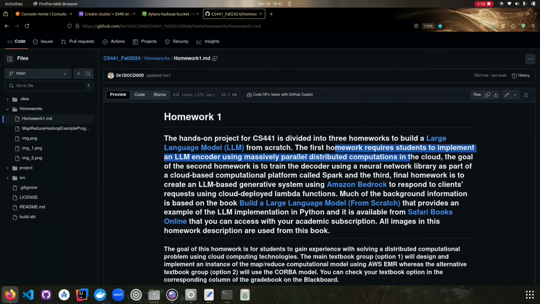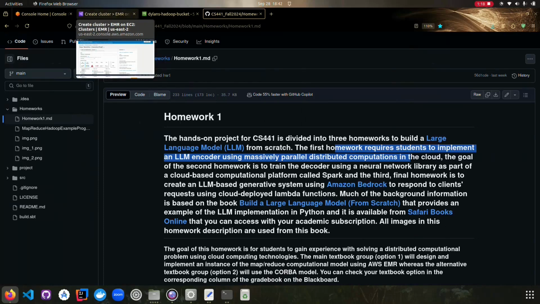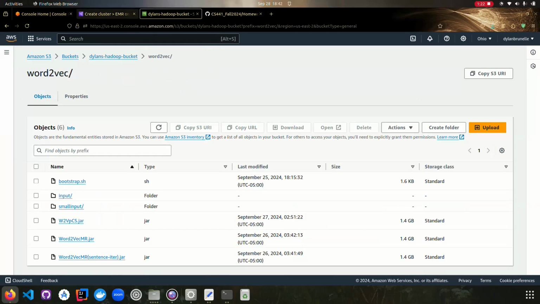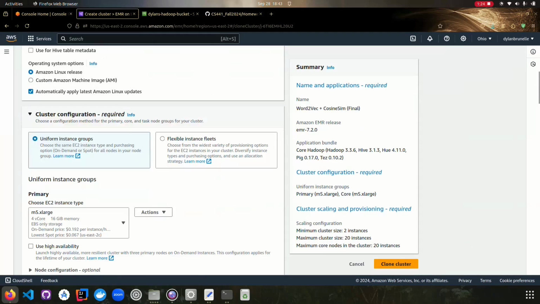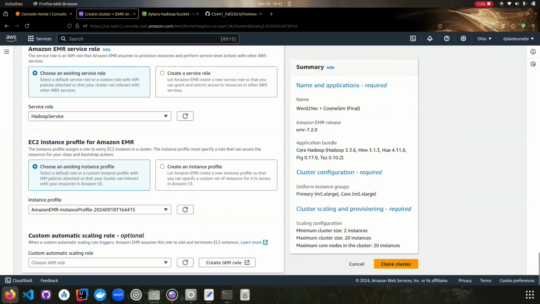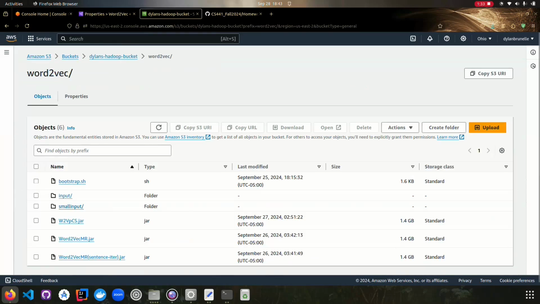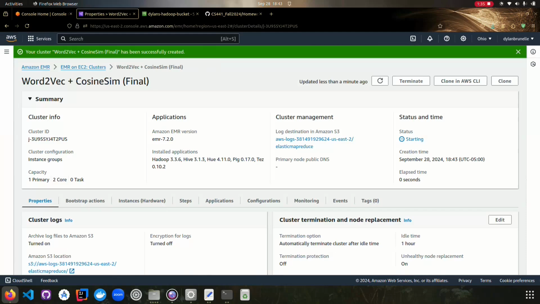So first let's hop into AWS. Here is, you know what? We'll go into this first. I'm going to clone this so I can show you that it's happening in real life. It's not pre-recorded. Here's my bucket, no outputs or anything like that. But now I'll go into the specifics while it's running.